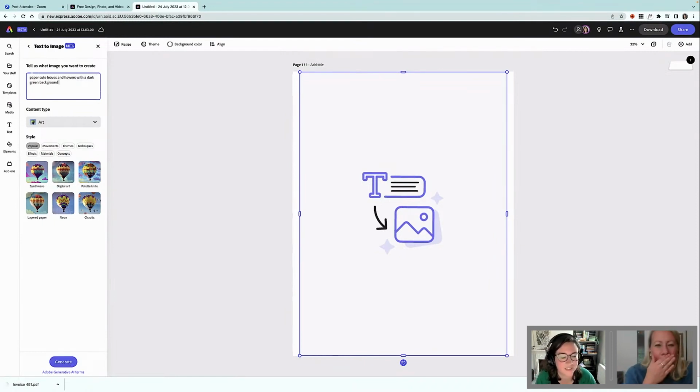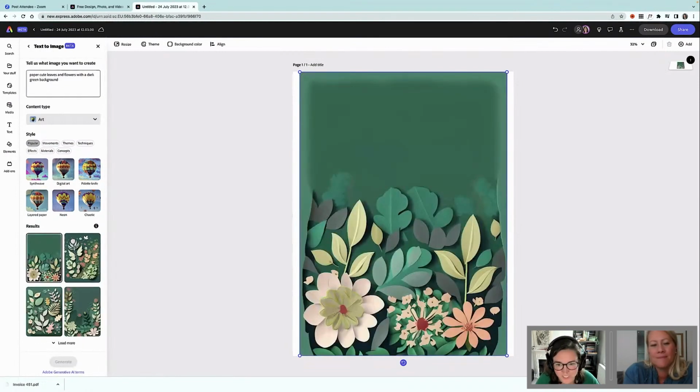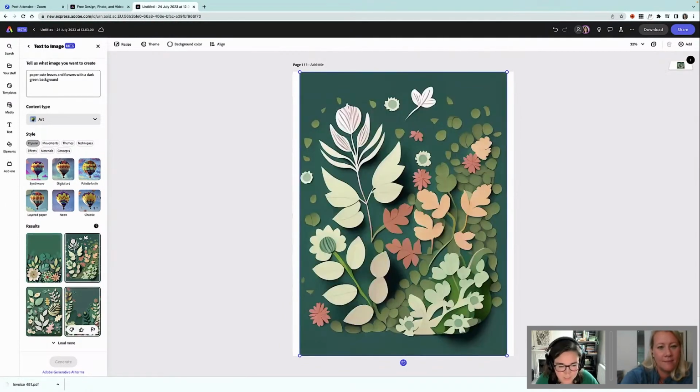And it's quite nice that you can specify certain colors, because if you are creating something for your business and you want something that's particularly on brand, you can't necessarily put in the hex code that you want, but you can get the general look and feel by specifying the colors that you want. And you'll see there's some cool effects already, which actually these look pretty cool. And I really like the colors that it selected for me.